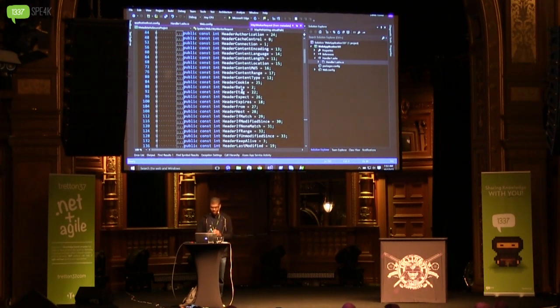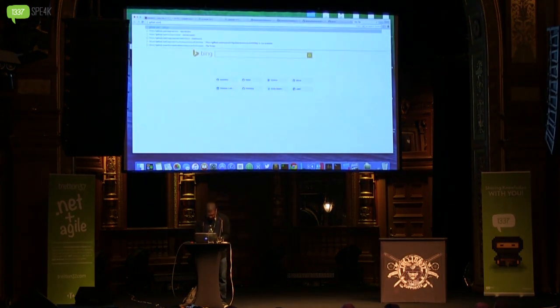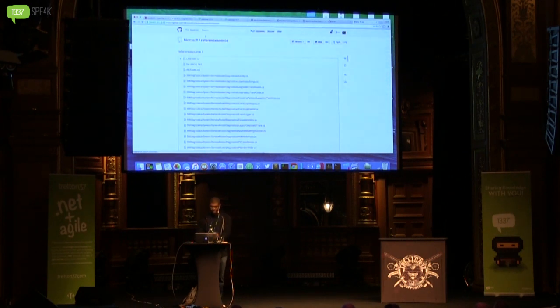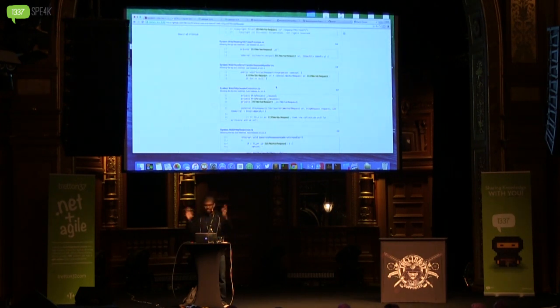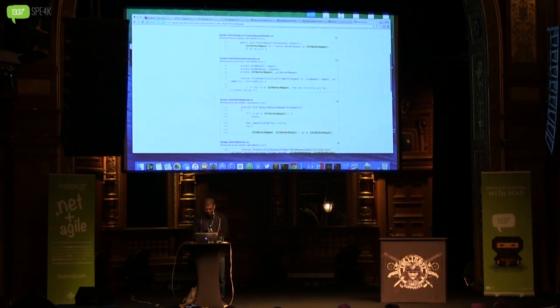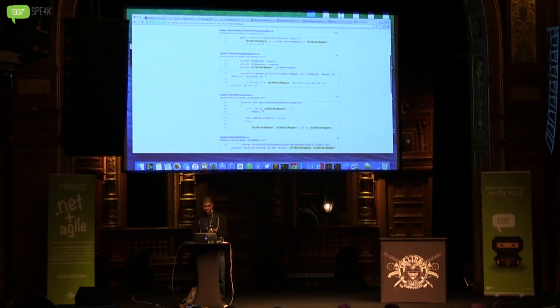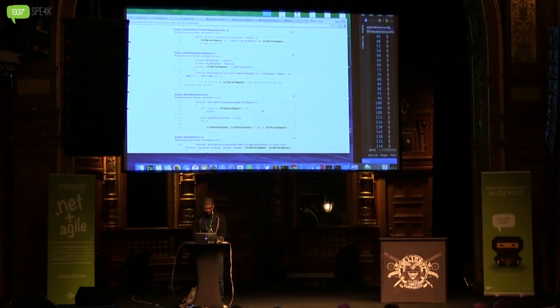Since we're all open source now, if you go on to the Microsoft Reference Source, and I go on here every few months because it's fun to read through this code, this has all the source code that'll be open source for the entire .NET Framework, the current one, not the Core CLR. And if you search for, I actually search for this sometimes, IIS7WorkerRequest, you'll see that we started off having these super generic abstractions that work really well, and then we start to special case, you know, is IIS7WorkerRequest, and do this. So the abstraction kind of leaked out through the entire code base, and ASP.NET became over time more IIS specific.